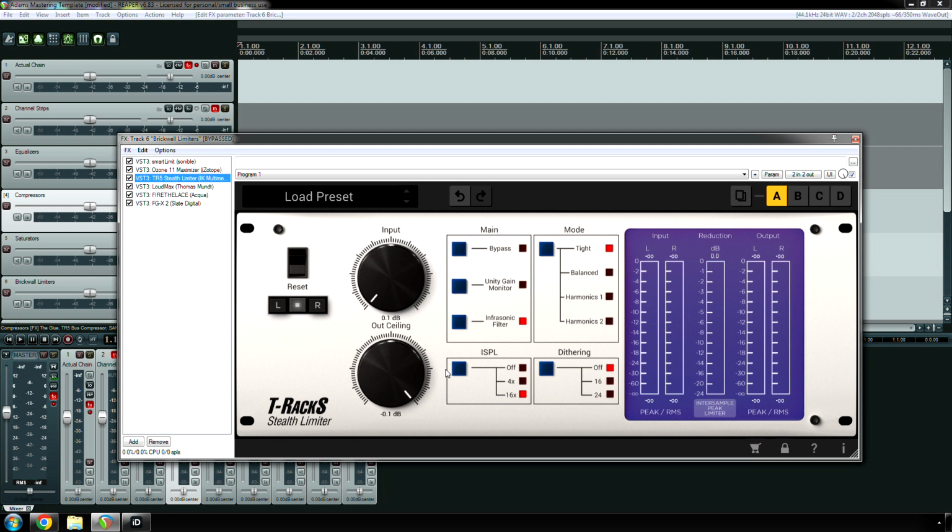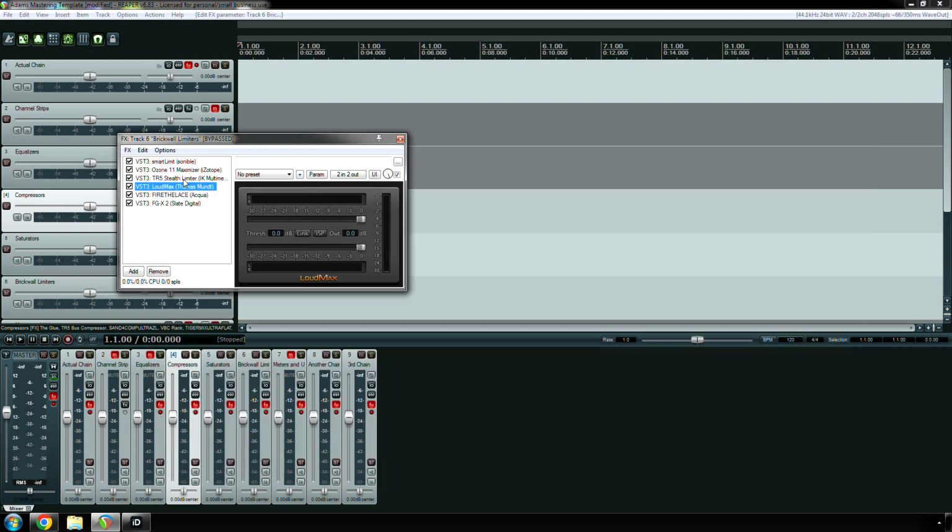Couldn't tell you about the dithering, but like I said, overall, very similar to an LA2A or LA3A. In fact, I'll call this the LA3A of brick wall limiters because it's that easy to use. Actually, this would probably be the easier one to use, but maybe not as good. Best way to put it is it's not as transparent as the others that I've already mentioned.